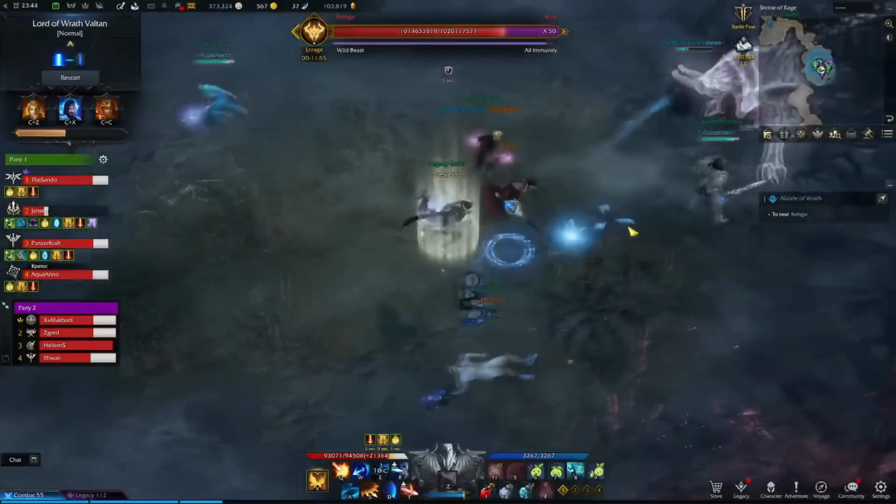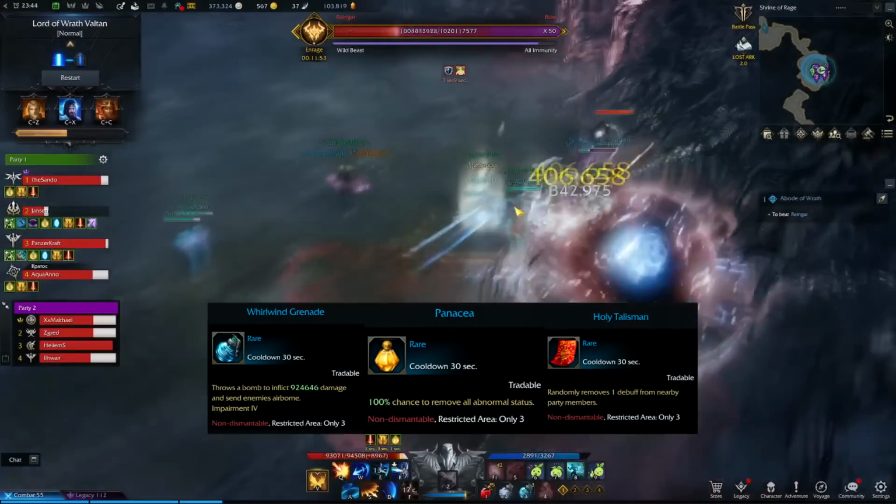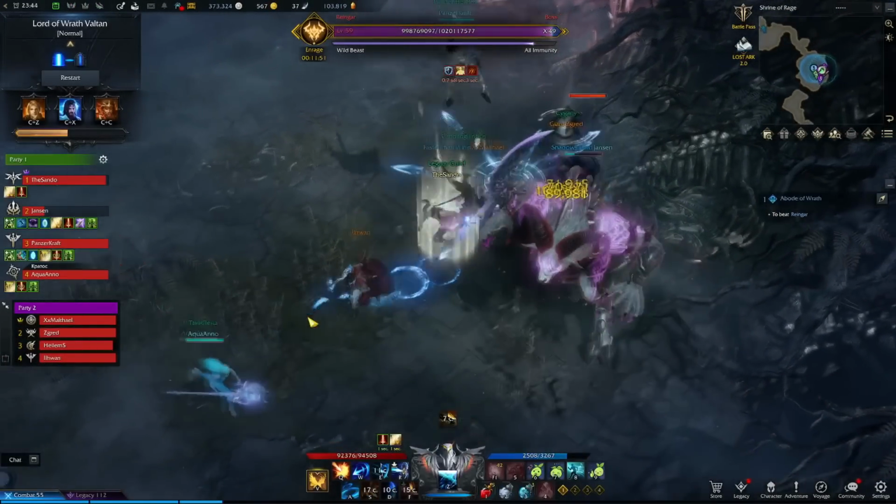I recommend taking whirlwind grenades and dispel items for this fight, as the boss can apply a heavy bleed.